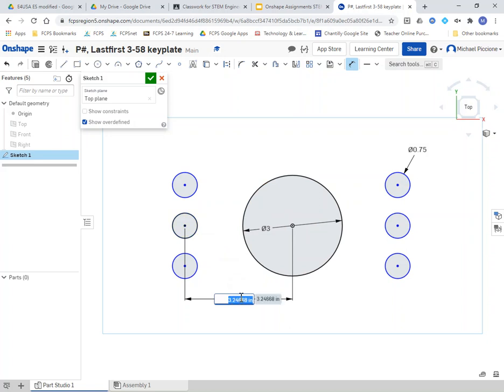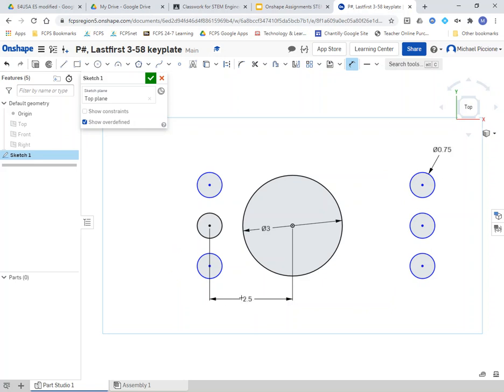So we said this is 2.5 or 2 1/2. So to type 2 1/2, it's going to be 2 plus 1/2. And then the picture had it from one circle all the way over to the other circle as 5.